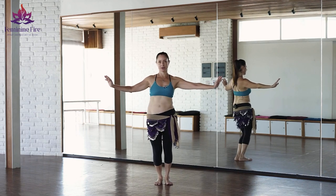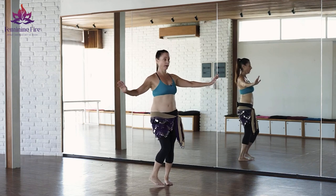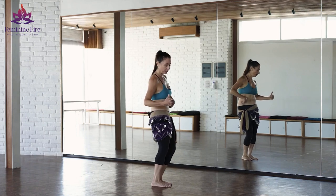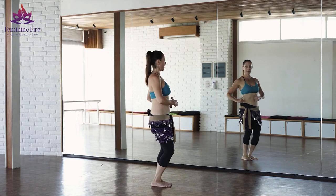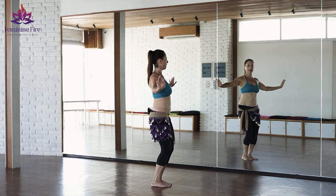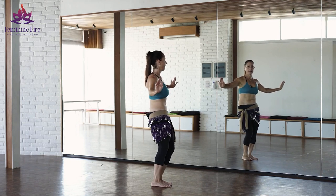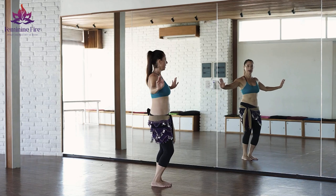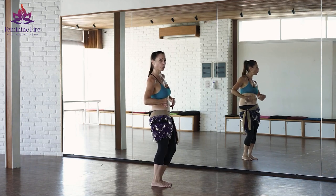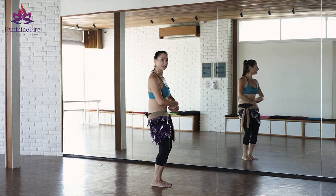Squeeze. Yeah, that's great. Okay, now we're going to turn this into a pelvic square by we're going to tuck, go to the right, back, left. Tuck, right, back, left. Tuck. When I go to the right, I don't have as much room to squeeze up here on the right side because I just tucked in here.